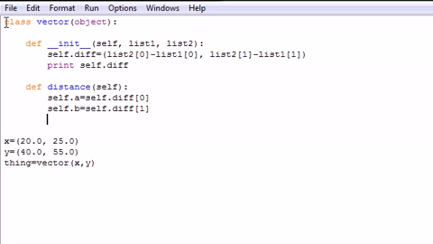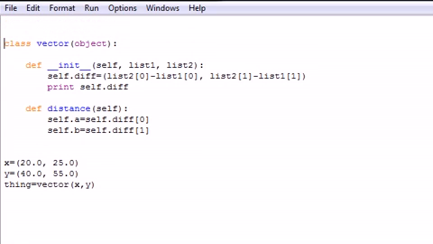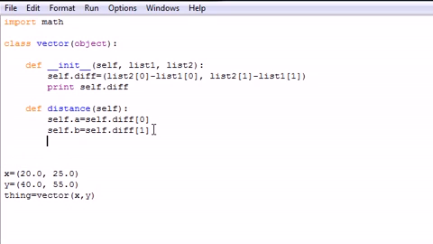And now we need something called a math function, square root. So what we need to do is import math, and this will give us the use of the square root function, which will give us the ability to solve for that third side. So what we want to do is return math dot square root, and again what we need to put in here is a squared plus b squared.